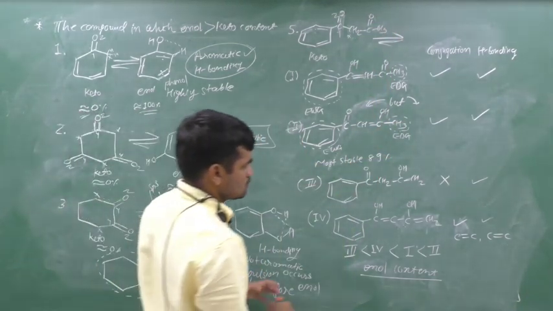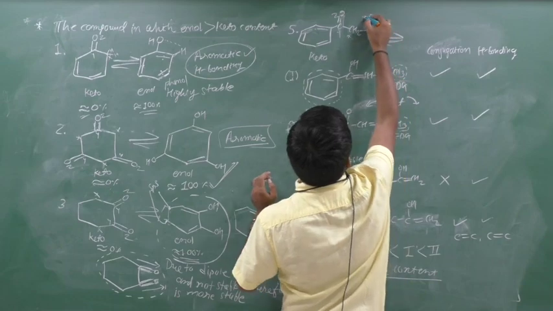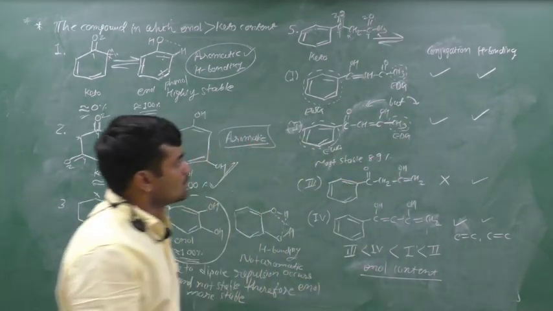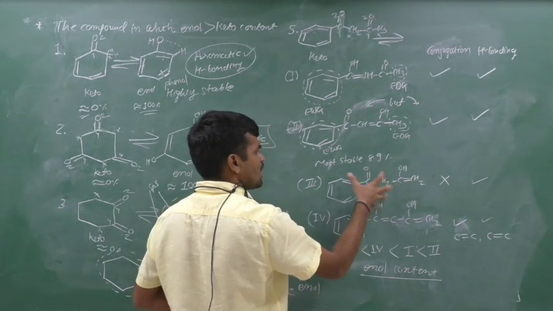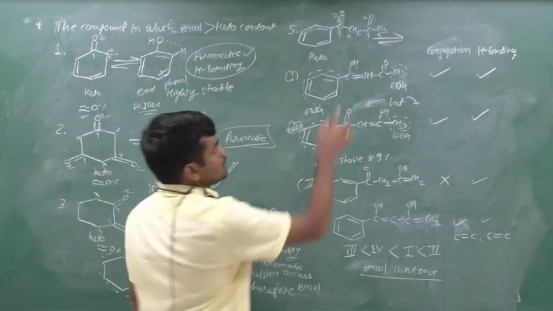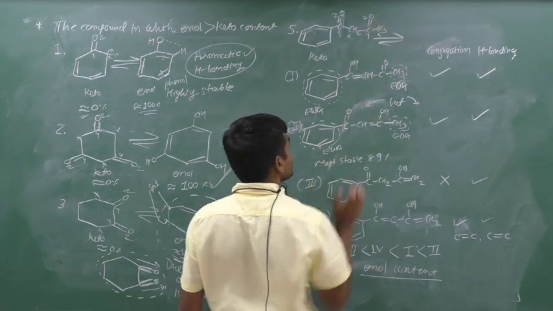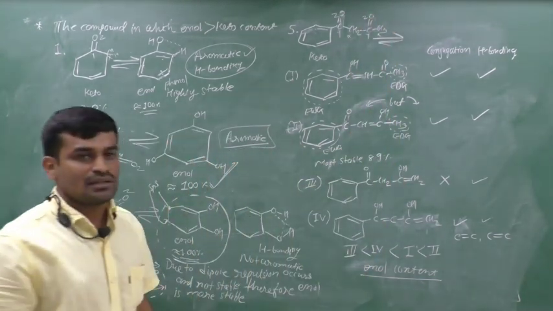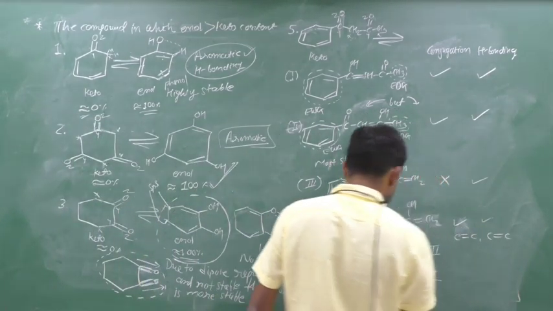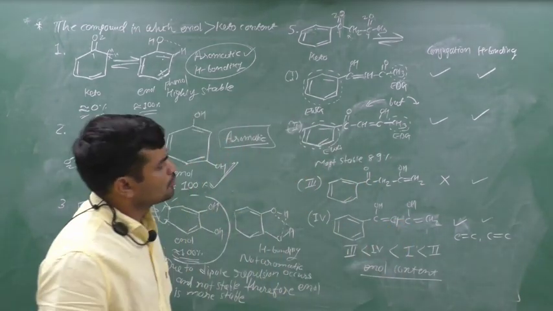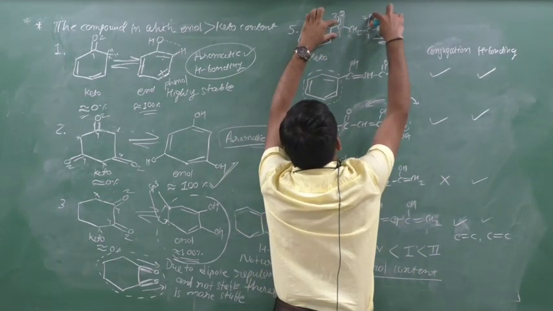Next one, here also X, Z, Y, X. In the next compound we can shift this hydrogen here and we can get a double bond here. On this side we have not made any changes. First time we can transfer hydrogen to here, in the second compound hydrogen to here, and in the third compound this hydrogen to here. And the fourth possibility is like that: this hydrogen transfers here and this hydrogen transfers here simultaneously.